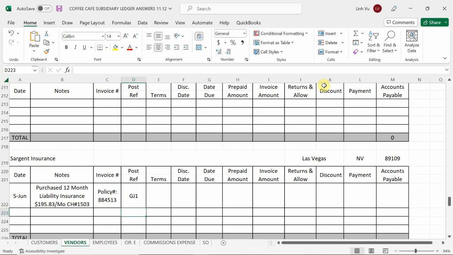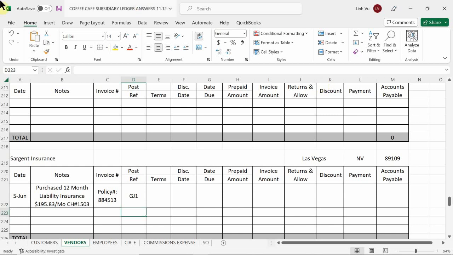I have not spoken to this insurance company ahead of time. So therefore, there is no prepaid amount here. Okay? Because when I went to them, that's when they gave me the insurance plans, that I can do a monthly insurance plan or I can do a yearly insurance plan. In this case, I've never spoken to them prior to that. So there are no prepaid amounts. There's no down payment I had to make ahead before I got the service, right? So that is what this column is for.